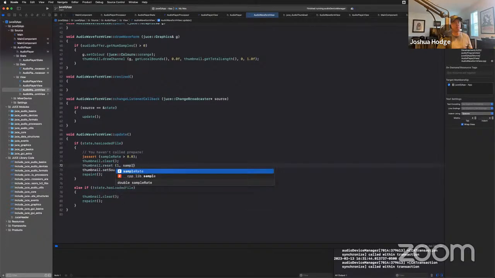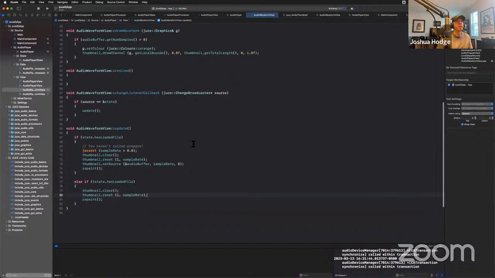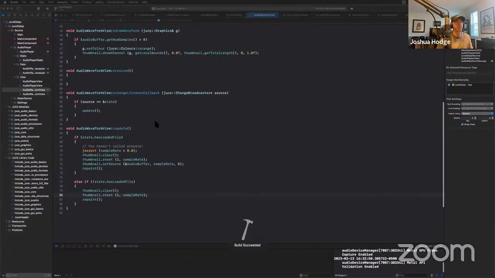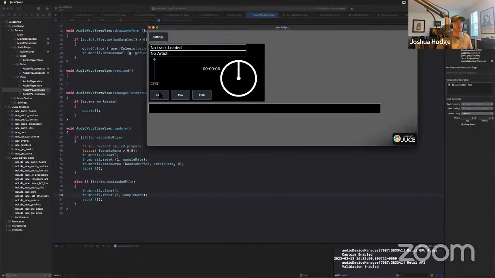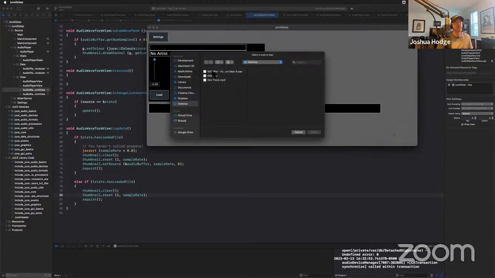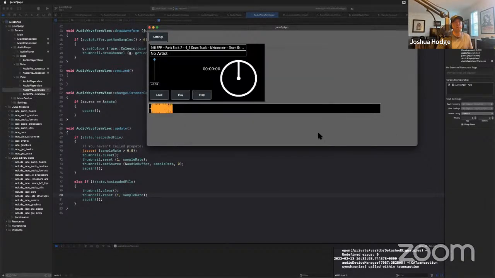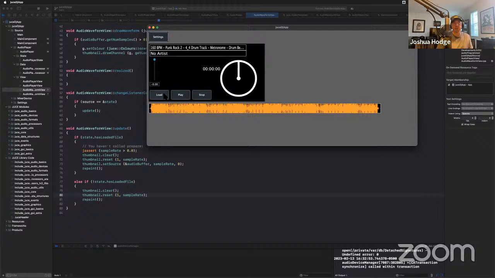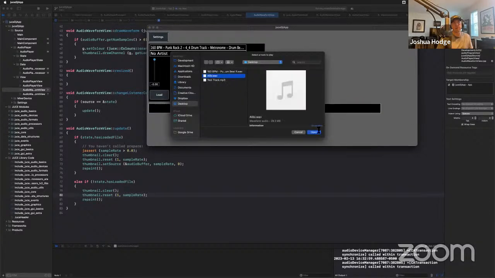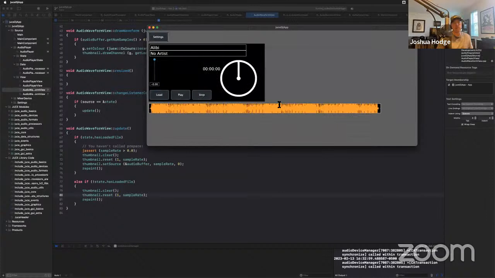Sample rate is sample rate. So we will try that. Just want to see if it works, and then we can reverse it back. So here we go, we load a file. Thumbnail loads fine. Now I'll load a different one. And it loads the same thumbnail. Why is it doing that?